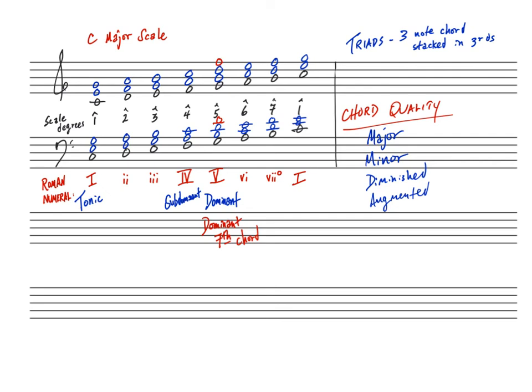But of course, a lot of composers will subvert that and not always go to 1. They might go to 6 or somewhere else entirely. And so it's using these tendencies that these different chords have that enables composers to build up tension, to release tension, to create a sense of expectation, to defy our expectations, and so on. So I hope this helps you understand a little bit of what I'll be talking about in some of these videos. And if you have any questions, I'd love to hear from you, and I can try to explain things further.